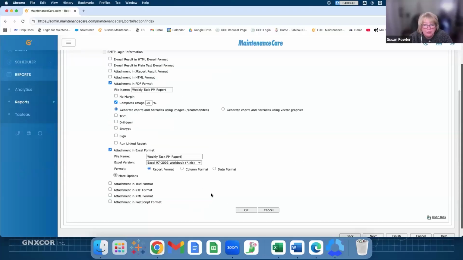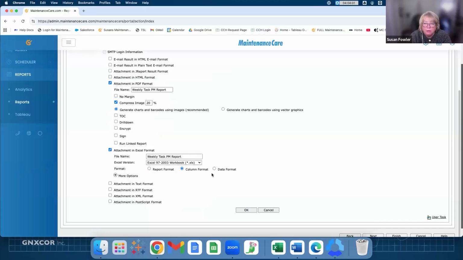If you are going to export as an Excel spreadsheet, and this is different from the export in the actual general report, make sure that you export under column format. This is the one difference from the general report to this report.